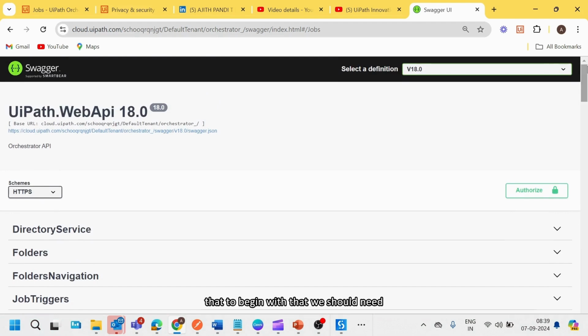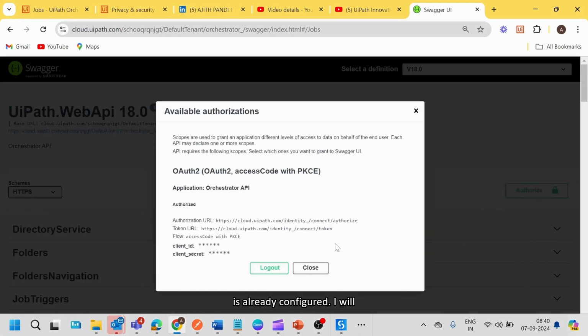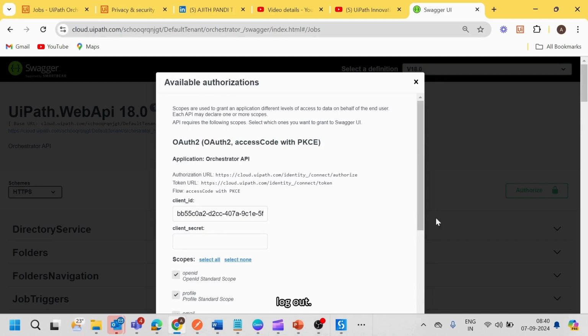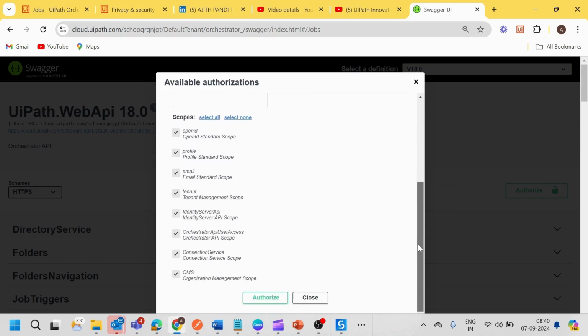To begin, as I already discussed, whenever we hit the API, we need the personal access token. Here it is already configured, so I will log out again.